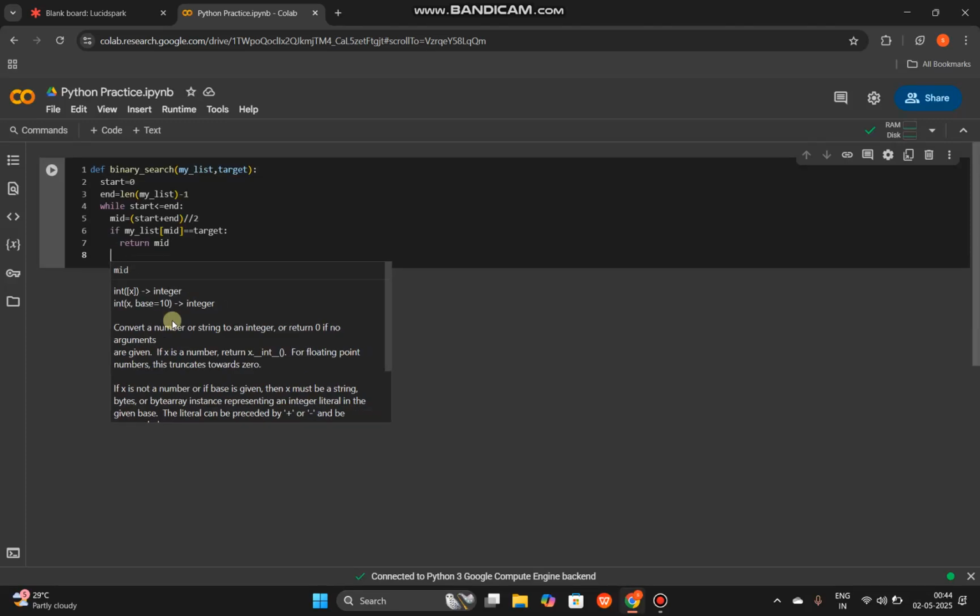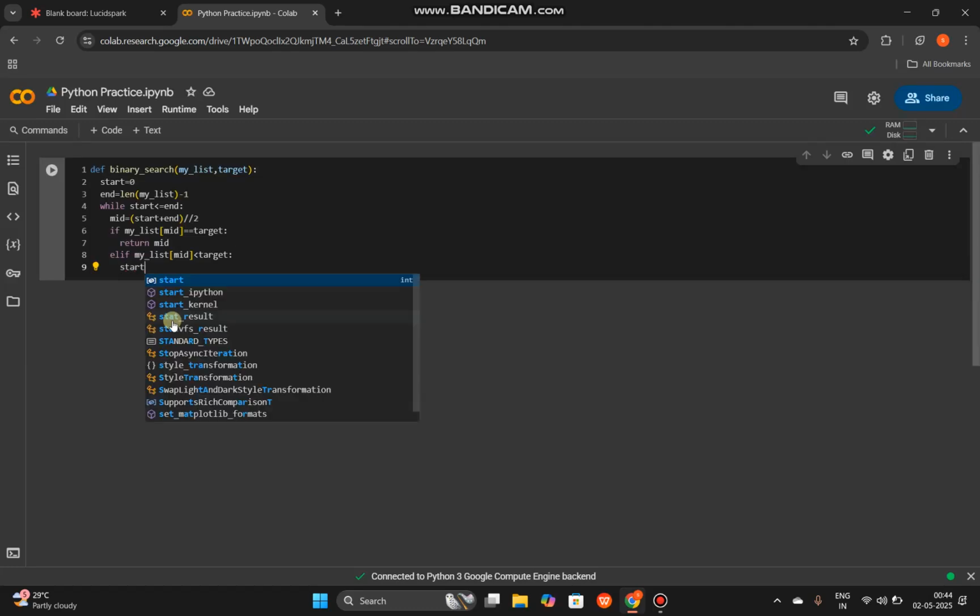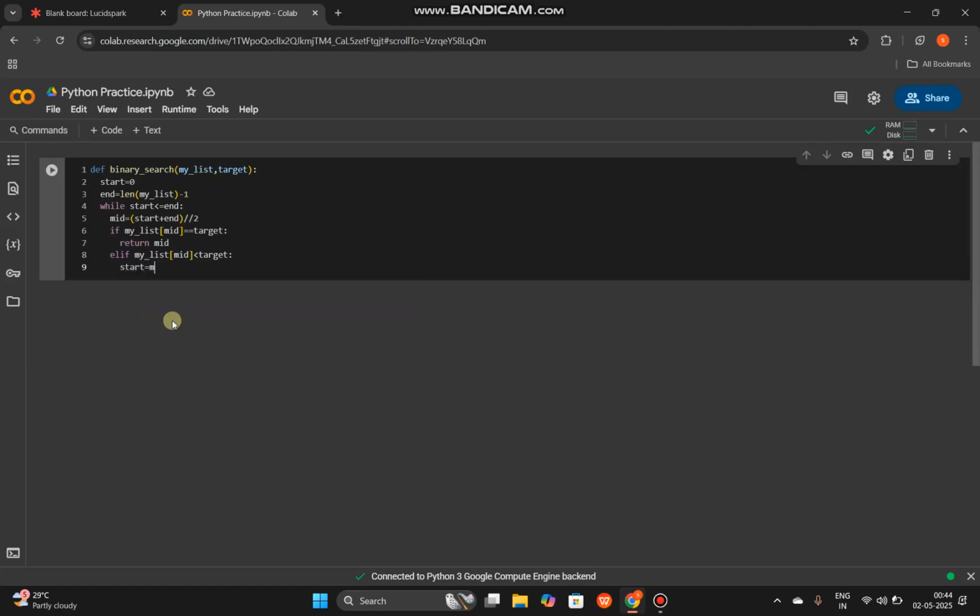If it doesn't, then I write an elif statement: if my list at mid is smaller than the target, then obviously I shift my starting position to mid plus 1.